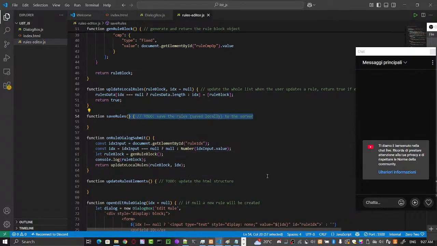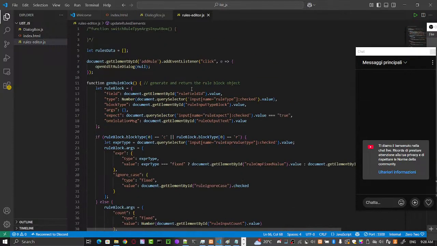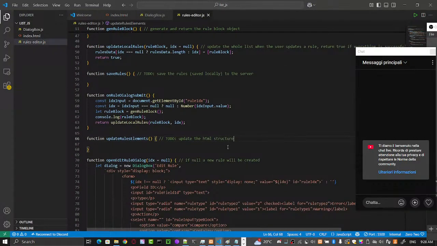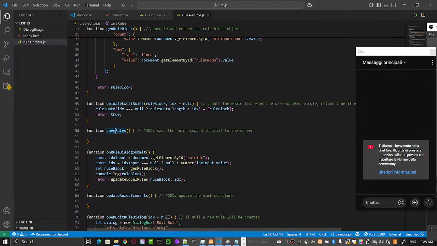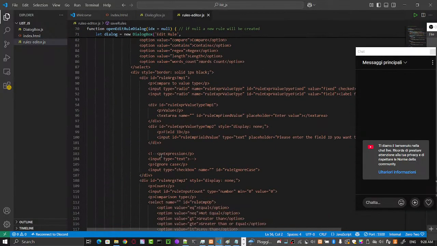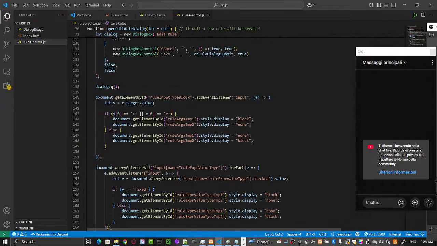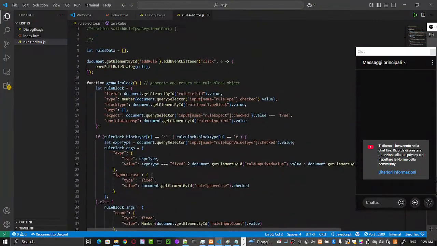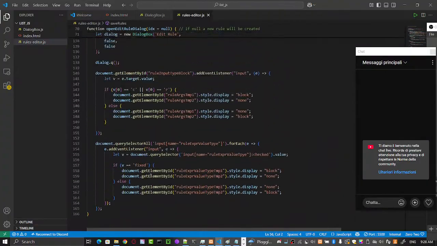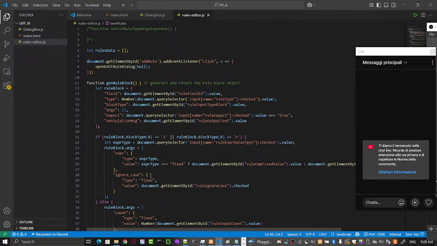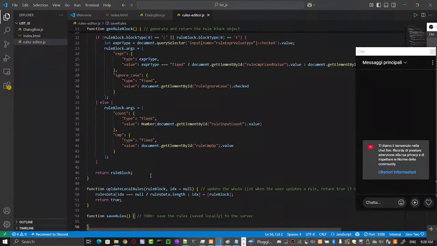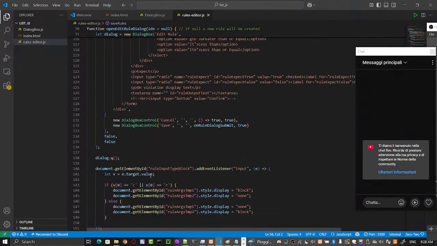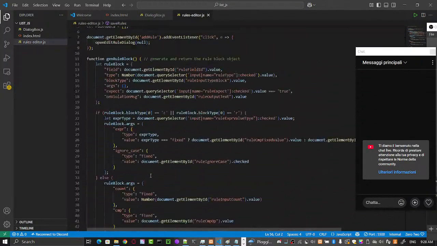We still have to implement these two, and we also need to implement the backend side when we save the rules. And everything should be okay. We don't need anything else.